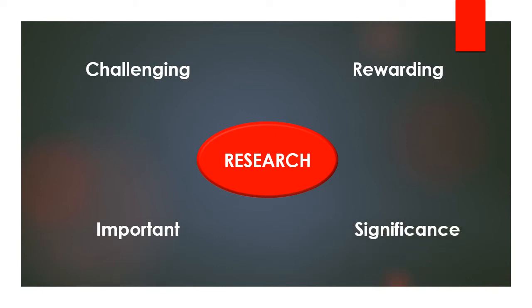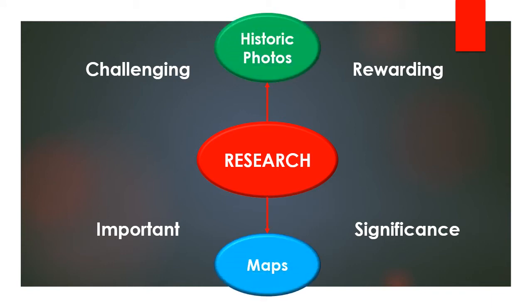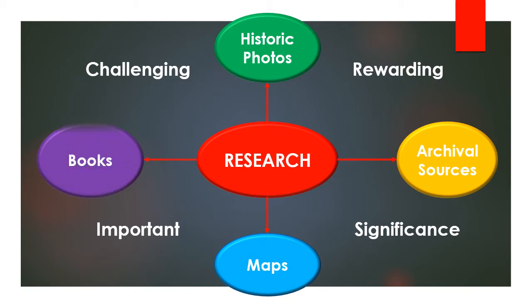Gathering information about a heritage asset can help you determine if it has the potential for inclusion on a local list and provide you with enough information to put forward for nomination, and can also help you when thinking about its future management, or even going one step further and deciding whether to put it forward for inclusion on the national list. There is a wide variety of resources that you can consult to find out more about the history of a heritage asset. These may range from historic photos and maps to archival sources and books. Many of these can be found online.